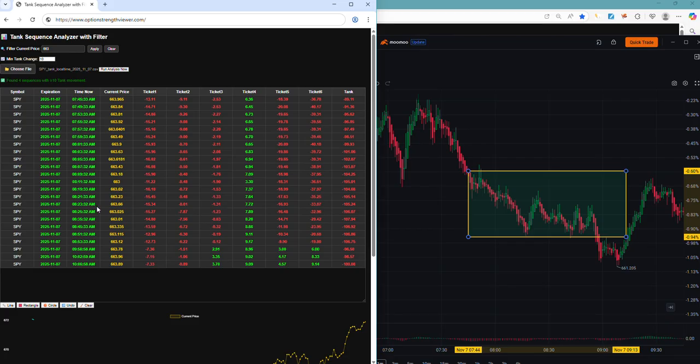So at 8:45, we saw that even though the tank was increasing strength in puts, ticket 6 was already starting to lose strength in puts. From 7:45 to 8:45, we already kind of know that this might be the reversal here, right? Because of the initial recording and until now. But what about 8:51? What happens at 8:51?